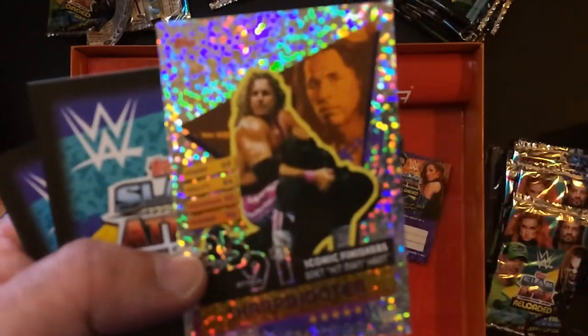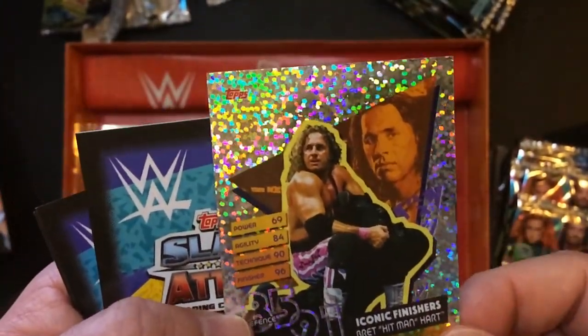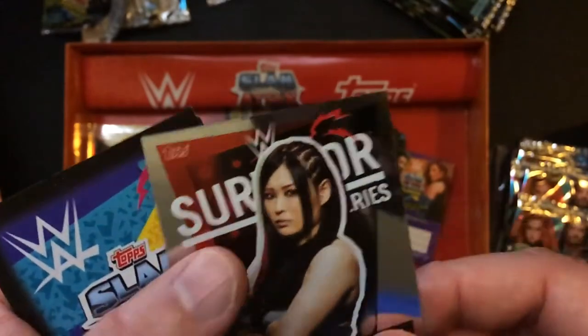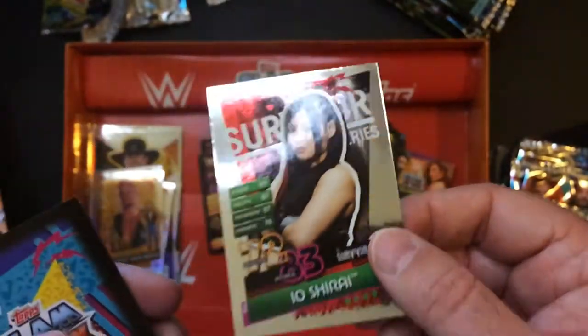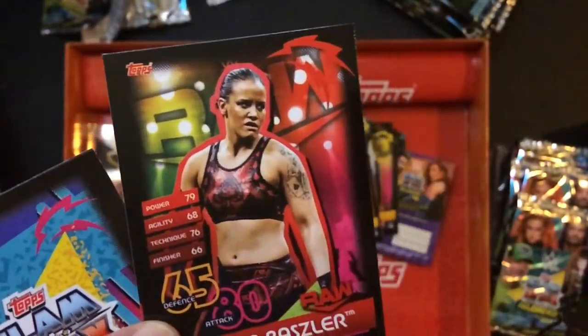Got the Scorpion Death, I mean the Sharpshooter. Bret Hart. Iconic finishers. So that's pretty cool. Not a big Bret Hart fan. Io Shirai, Survivor Series foil. That's pretty cool. Shayna Baszler.